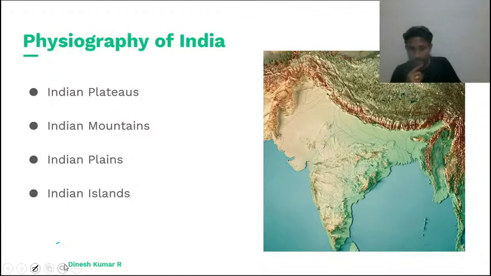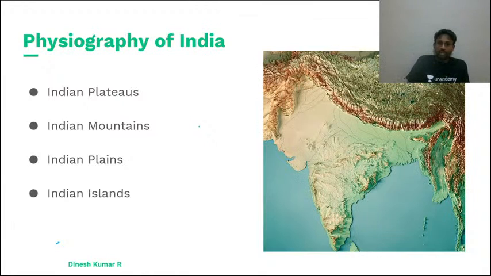Sure. Now the story starts with Indian plateaus. On this figure, let me show you first what is my Indian plateau, what is my Indian mountain, plains and islands. So let us start with the simple thing. Can I say islands are very simple? So what are they? Can you see this is one group of Indian islands, the Andaman and Nicobar group of islands, and here somewhere we have another group of islands, that is our Lakshadweep group of islands. So we have to study two major categories of islands in India. One is the Lakshadweep group of islands, second is the Andaman group of islands.